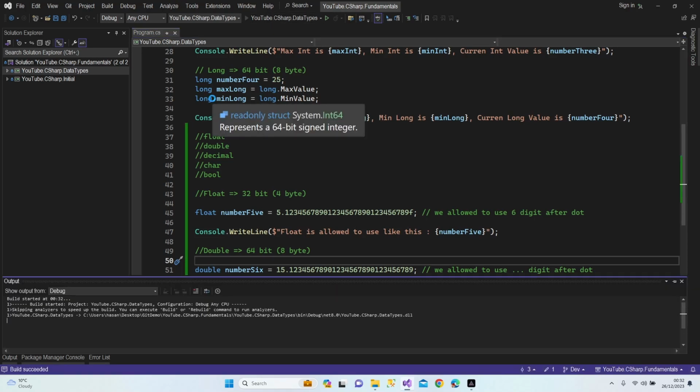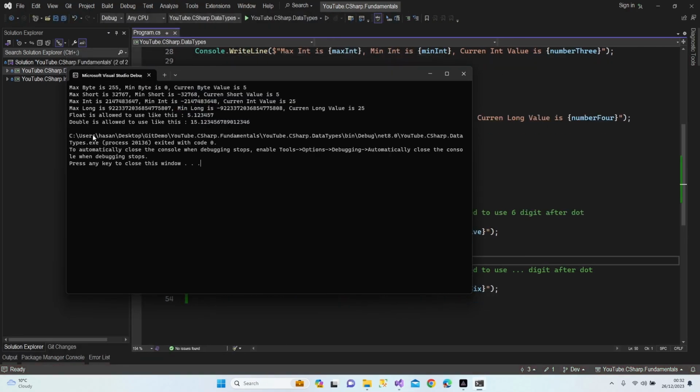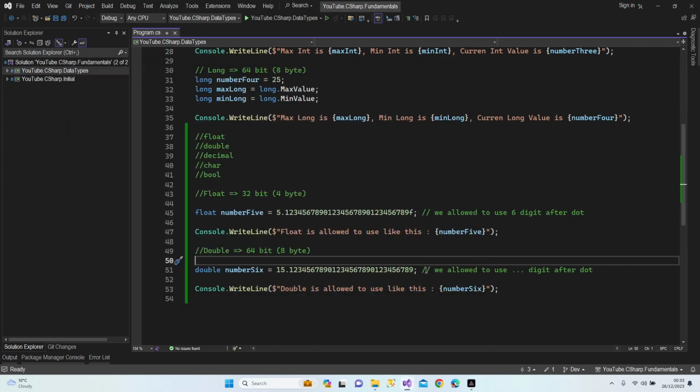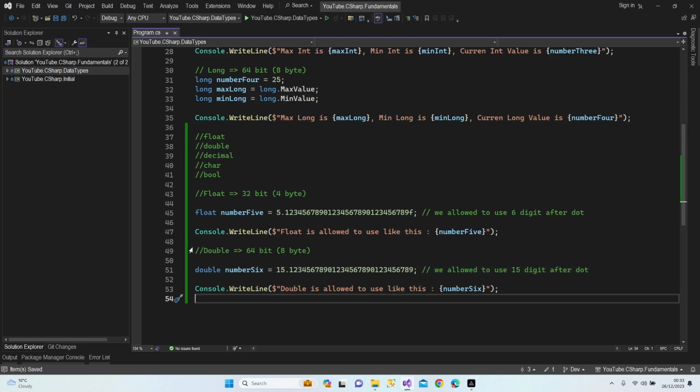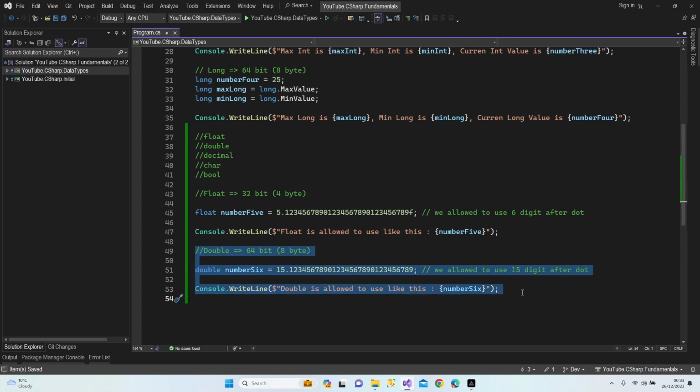Let's run our project now and have a look. Okay, double is allowed to use like this: 1, 2, 4, 10, 14, 15. Alright, it means double is allowed to use 15 digits after the dot. Perfect.